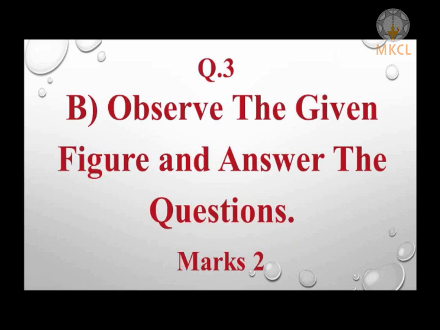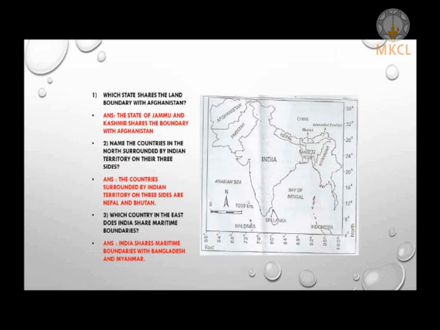Let's go to the next question. Observe the given figure and answer the questions. This is very important. Here they are trying to test the skill of observation. Here there are 3 questions asked, out of which you have to solve any 2. I would advise all of you to solve all the 3 questions, because even if one is wrong, still you can get the marks for the other 2.